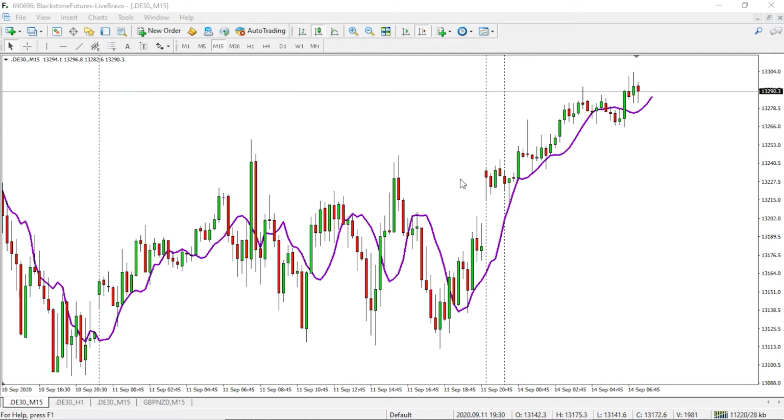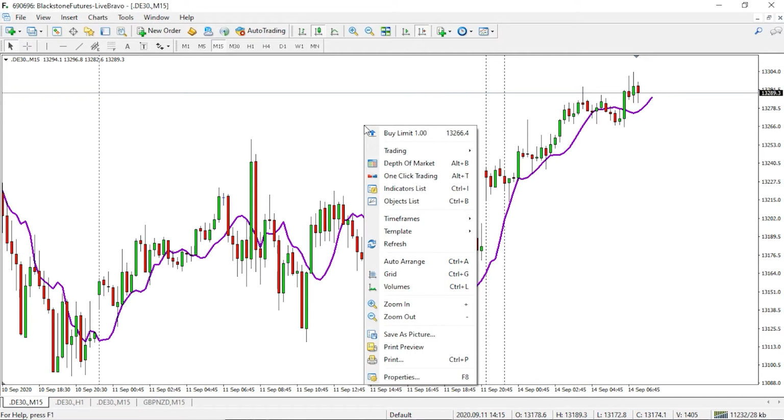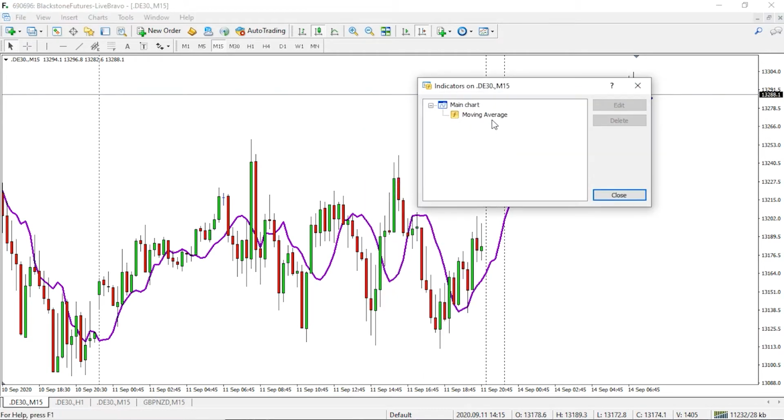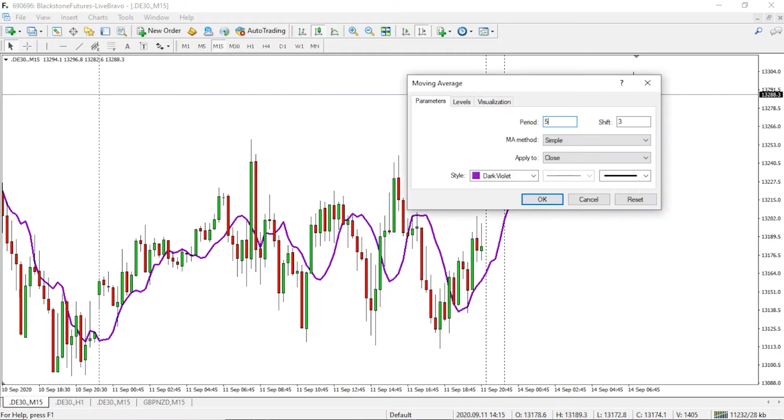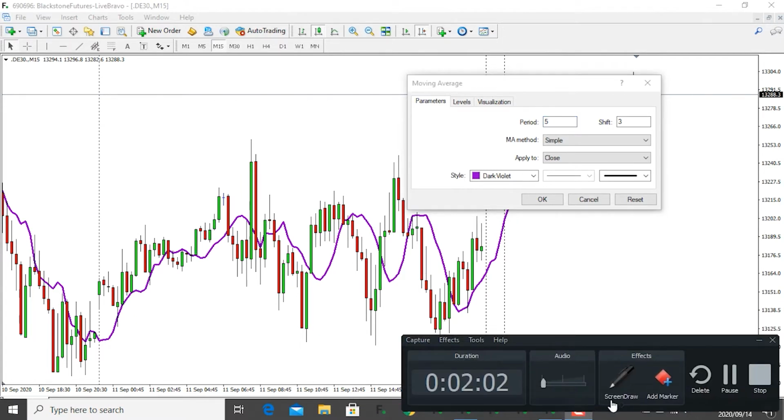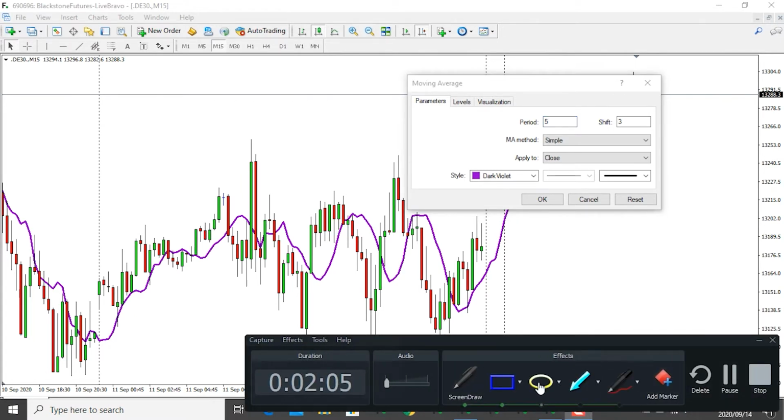So let's start off with the first chart, guys, or the first moving average. This is very similar to what we saw in strategy 5. Again, we're going to use a period 5 moving average, so nothing new there. We're also going to use a shift of 3. Up to now we've shifted 5 periods, or 5 candles. This time we're going to shift it 3 periods.